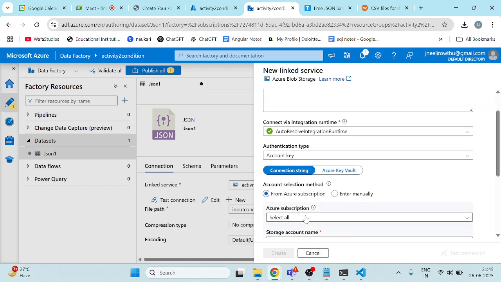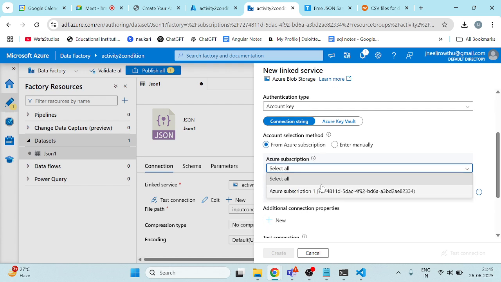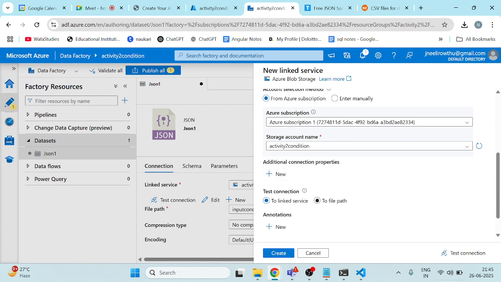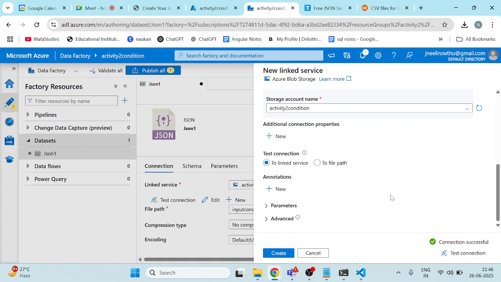After that we need to take the subscription as free, and the same storage account that we already have. You can test the connection. After that you can create.